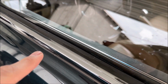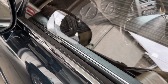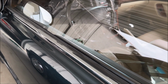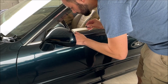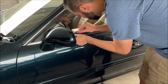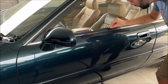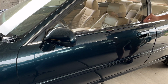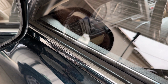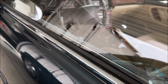I just had an idea on correcting this piece of missing black. I could either mask it and paint it with plasti dip or a satin paint, or I can try and just put a little piece of black electrical tape to cover it for now. Check that out. Far from perfect, but it's way better than having the faded splotchiness.